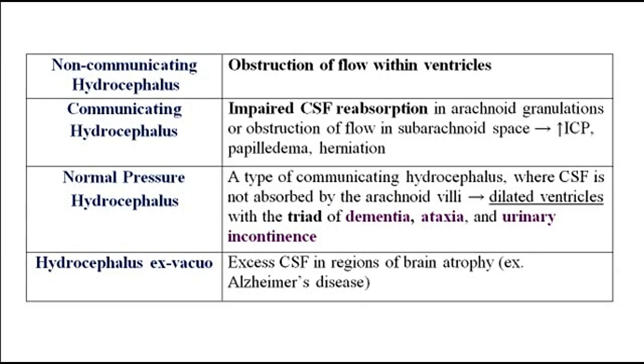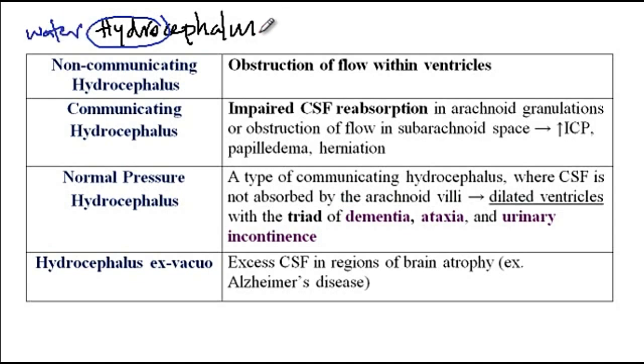Hydrocephalus is a disorder where there is an excessive amount of the cerebrospinal fluid that accumulates inside the cerebral ventricles as well as the subarachnoid space. So the word hydrocephalus means water, so hydro means water, and then cephalus means brain, so water in the brain. And this condition arises as a consequence of imbalance in the production and outflow of the cerebrospinal fluid.